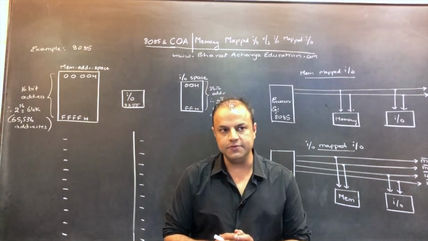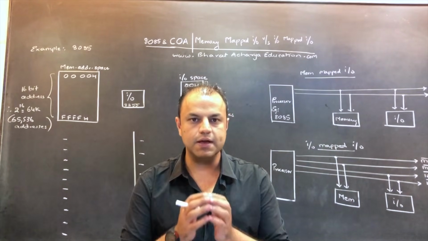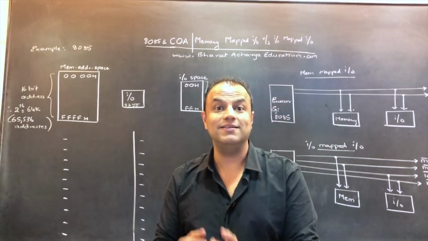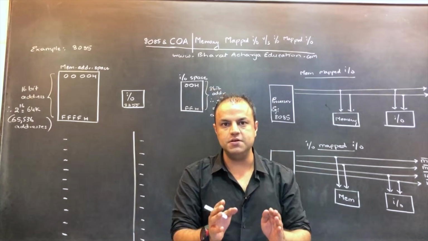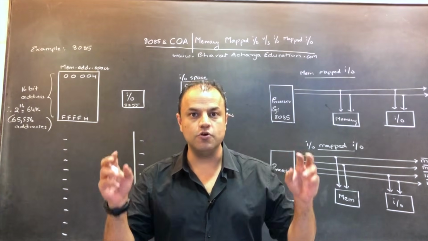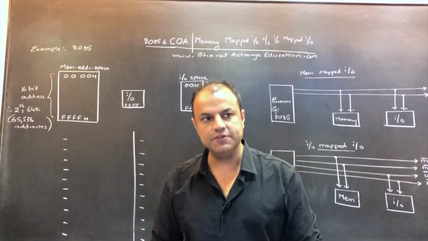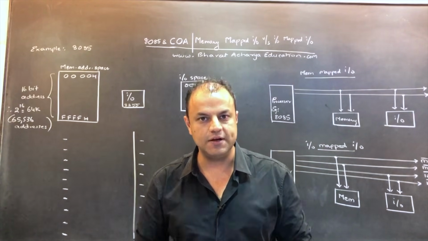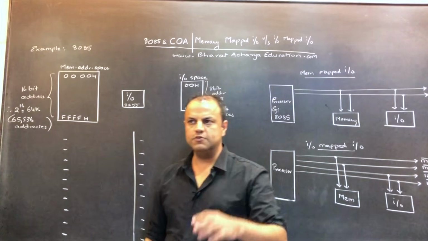The idea is when you have an I/O device, a processor can treat that I/O device either as a memory device or as an I/O device. If you treat it as an I/O device, you're giving special treatment to I/O. Hence, it is called I/O mapped I/O. If you treat the I/O device as a memory device, you're not differentiating between memory and I/O. You're giving all of them the same treatment. Hence, it's called memory mapped I/O. Of course, I'm going to explain it in detail. That was just the idea.